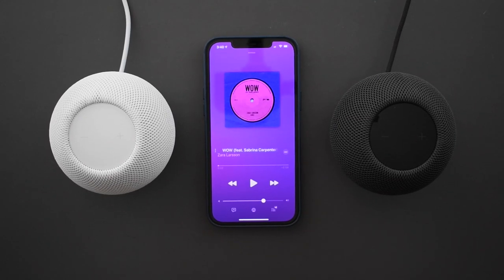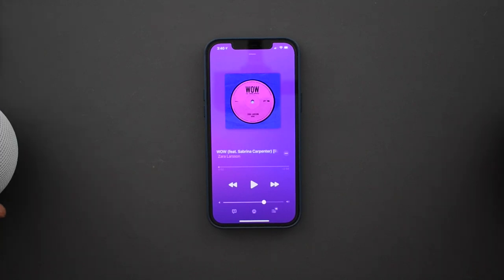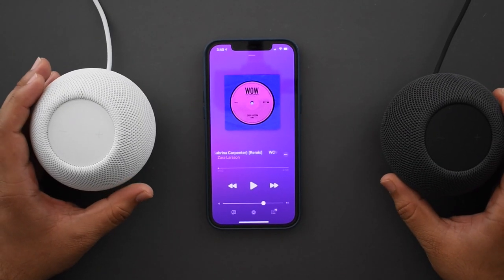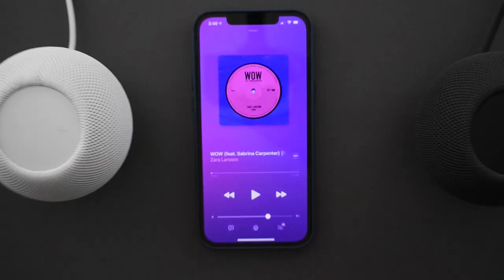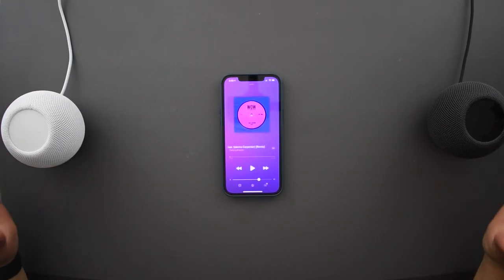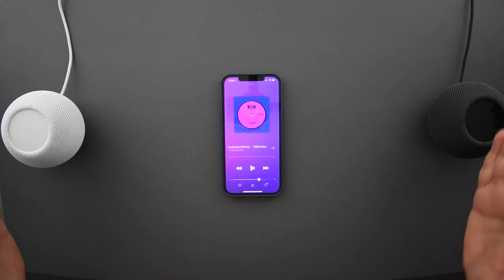So, stereo quality. As I showed you guys a little bit earlier, I moved the HomePods to the opposite ends of my desk here, and the quality is unbelievable. I've listened to stereo speaker setups before, but this is the first time I've listened to a setup where, if the speakers are all the way towards the ends, you can usually tell that the audio is coming from left and right.